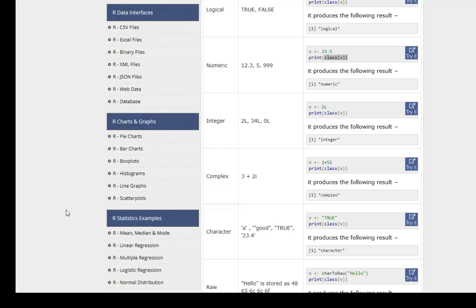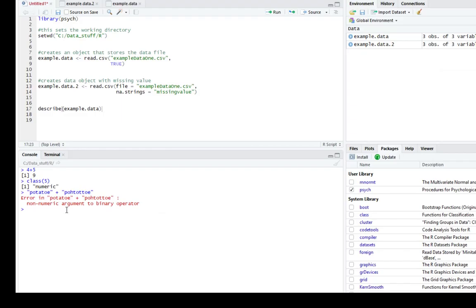So as I mentioned earlier, characters are typically, you can think of them as letters, and the operations that you can use with them aren't associated with numbers. But you can actually wrap a number in quotes, and that'll turn it into a character. What we previously did was add 4 plus 5, but if we try it again with quote 5 plus 4, it's going to give us that same error, because it says, hey, you're trying to add a character data type with a numeric or integer data type, and that's not cool. It's not liking that.